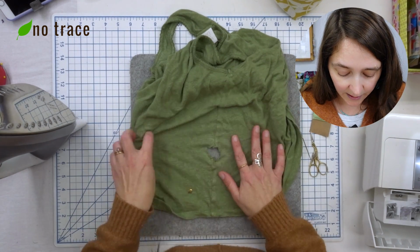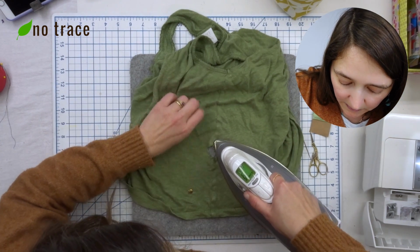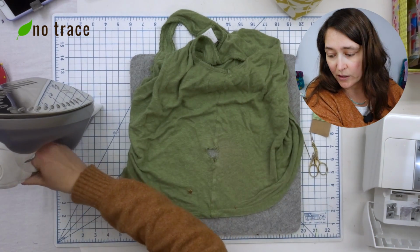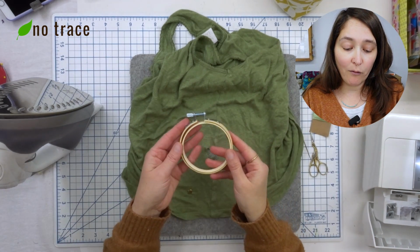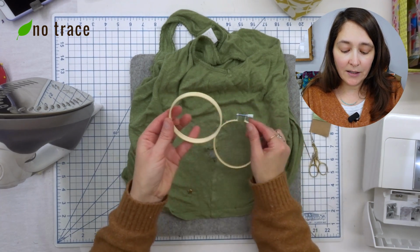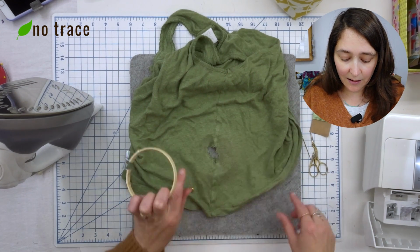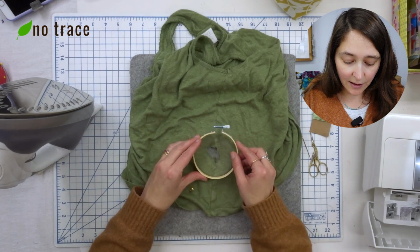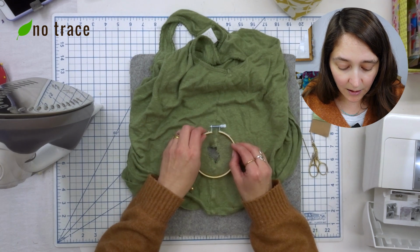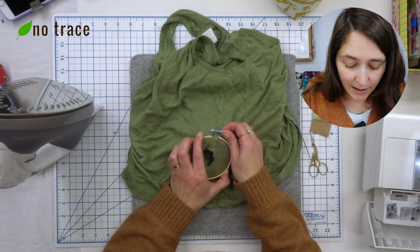Okay, so the area is a little bit more tidy. Maybe I'll iron it just a little bit more. And now this is where you would get your embroidery hoop out if you have one. As you probably know, an embroidery hoop has two parts. So you want to place the complete circle to the back side, and then you want to place the top part with the tightening piece on the top of the fabric. And then I'm just going to tighten it a little bit.